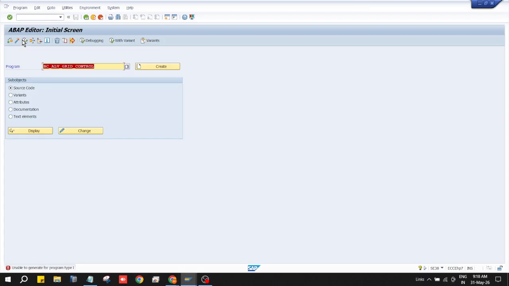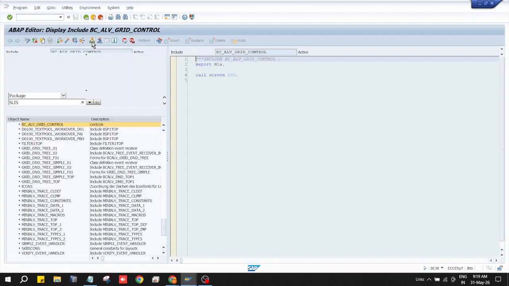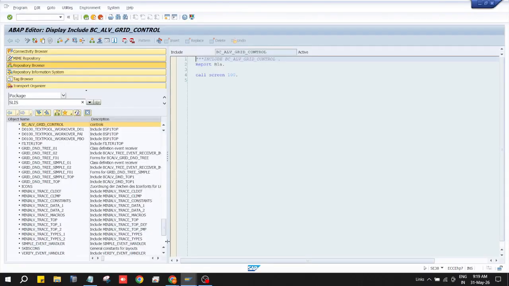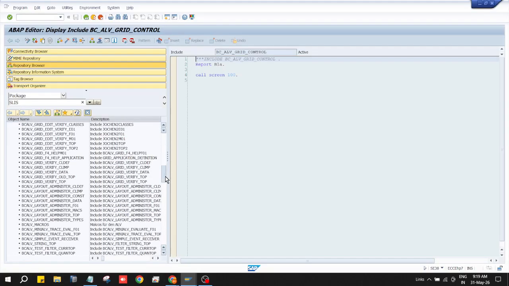Go inside, no problem. So call screen, go to this display object list. Obviously, it is a part of this. So this is one type of include.